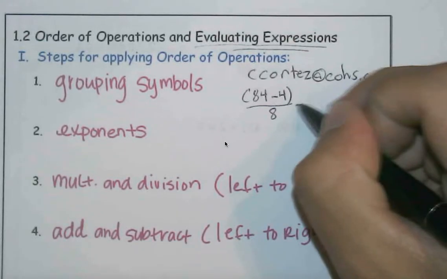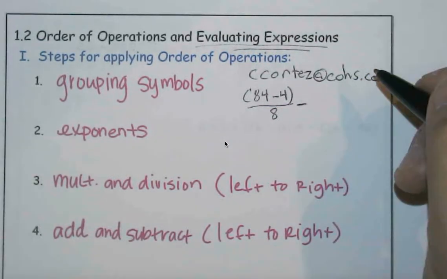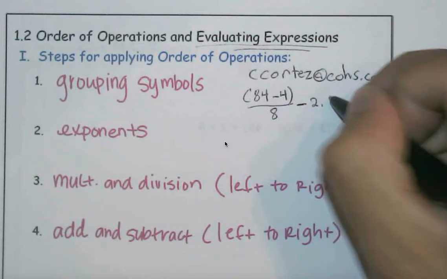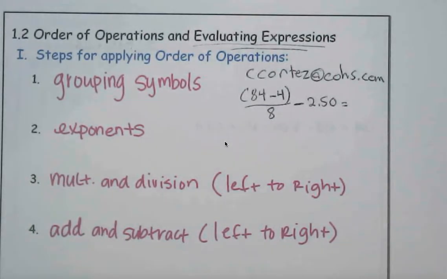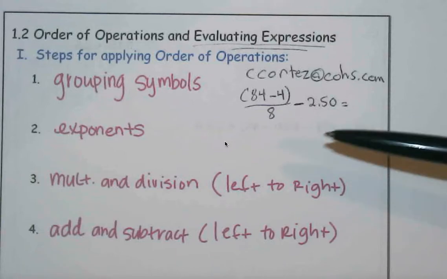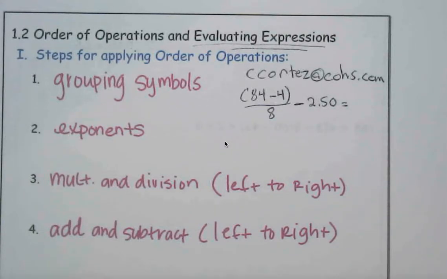But then you remember that you have a little bit of money left on a gift card that might take off $250. Being able to evaluate situations like this is helpful because it can be a little chaotic when you're dealing with money transactions or when there are a bunch of numbers lined up with each other. Being able to follow through with how you would solve that, I think, is crucial to take this further into other math courses as well. So the steps that are seen here are going to help us break down sketchy situations like this where there's a lot going on, a lot of numbers, and help us find some total complete answer.